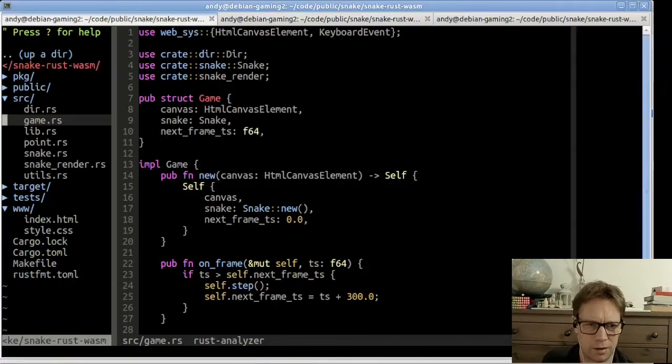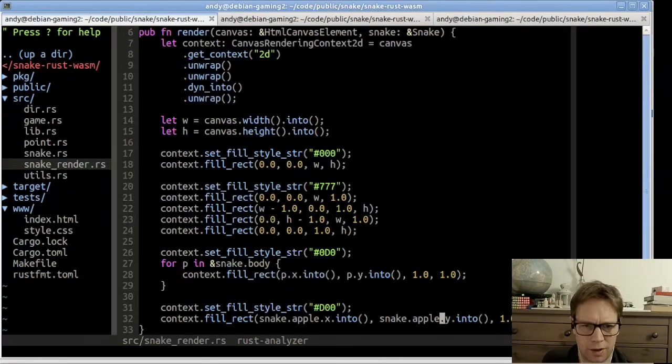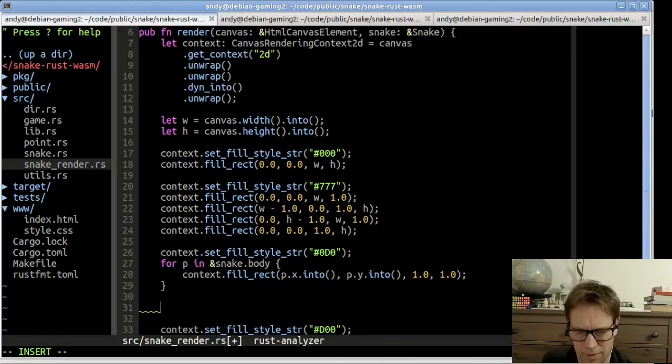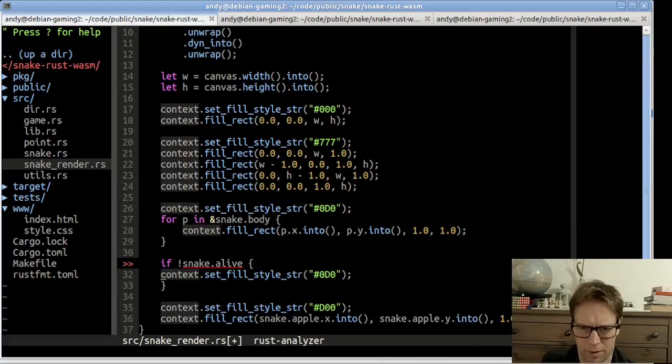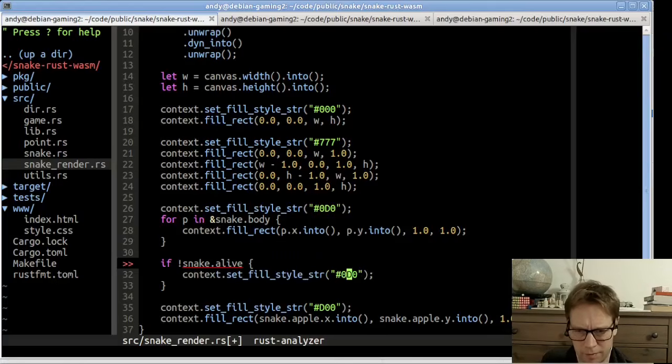So, should we make it just render the front of the snake a different color? So, if not snake.alive, then let's set our color to, I don't know, a darker green maybe.